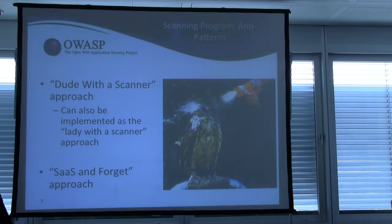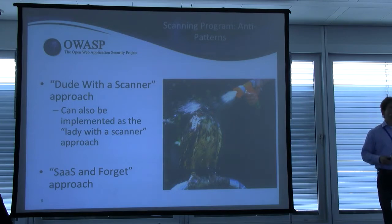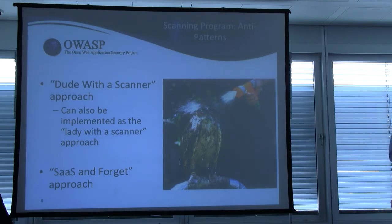Either gender. But this is a lot like what I talked about: you get the scanner, you hand it off to an analyst, they scan, email 300-page PDF reports to development teams saying fix this, and priorities shift somewhere else. And over a period of time you look up and you see we haven't scanned a good percentage of our applications. In certain cases we haven't gotten good scans of the applications that we did look at. And we haven't been back, and what we found is that none of the developers have actually fixed anything, right? And so the state of the world hasn't gotten any better.